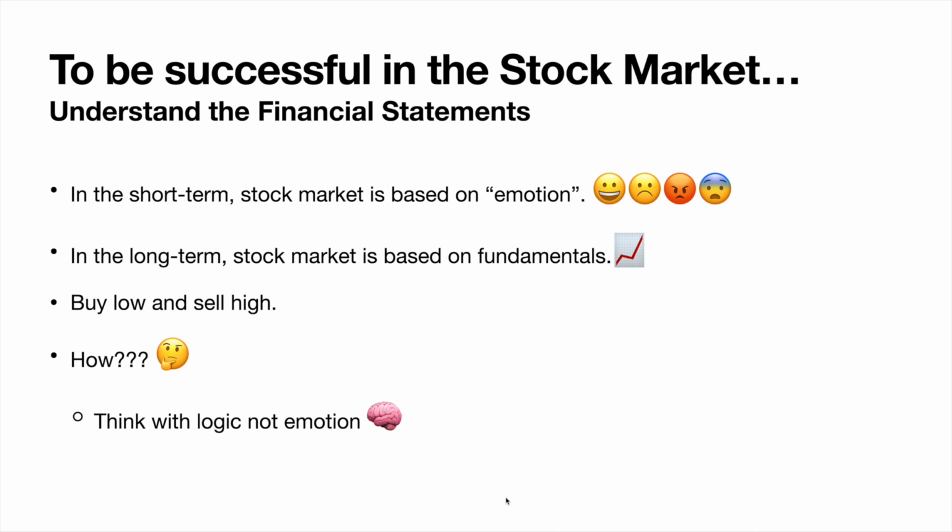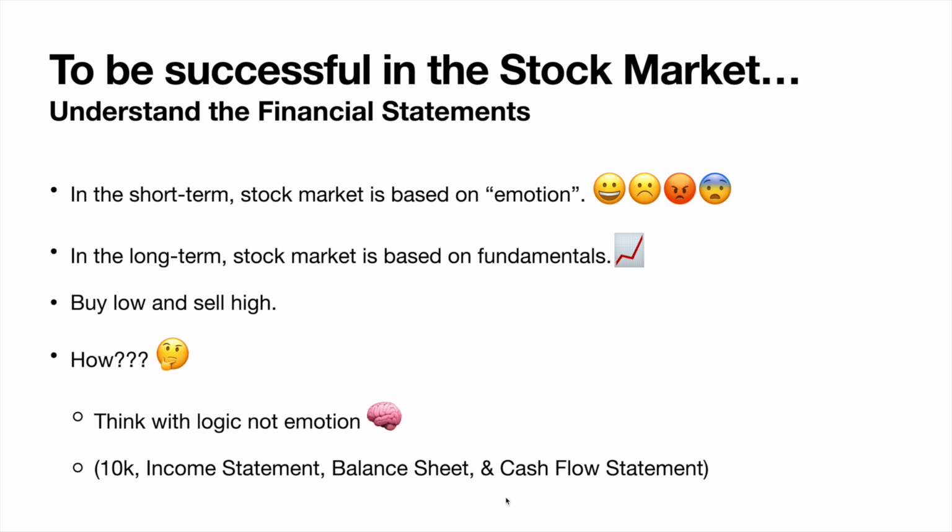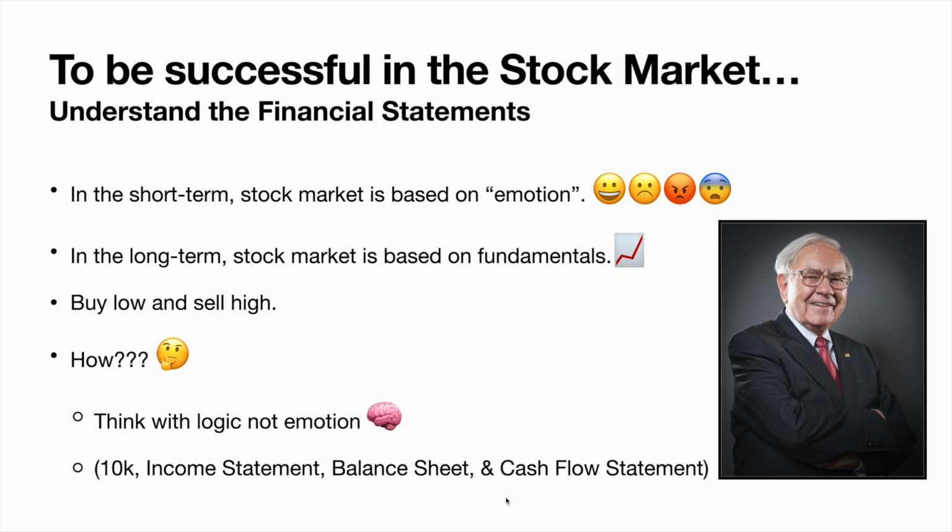So, to do this, investors must know how to read financial statements such as the income statement, balance sheet, and cash flow statement and analyze a company's financials, because understanding the company's financials will not only help you to control your emotions since you're thinking with logic, not emotion. This will help you as an investor to make a better decision when the market is not aligned with this value. There are many ways to value a company, such as the discounted cash flow method, one of Warren Buffett's favorite ways to value a company.